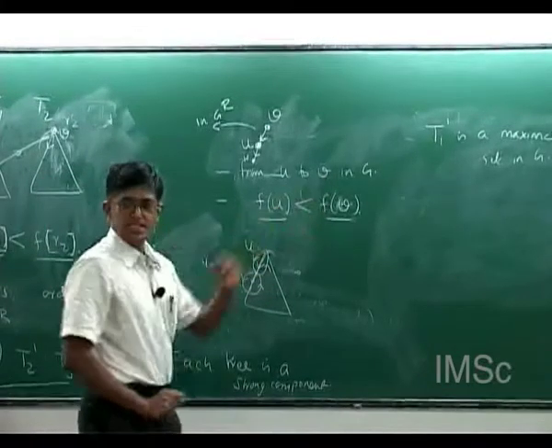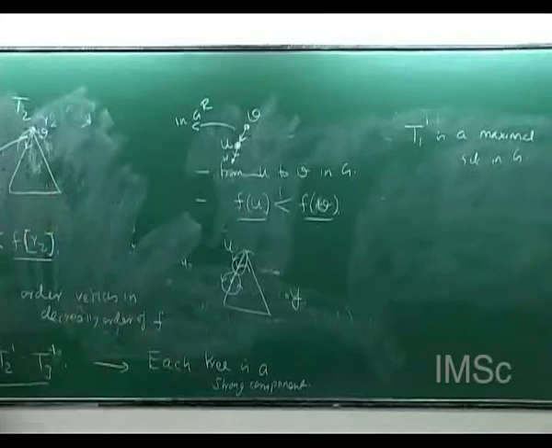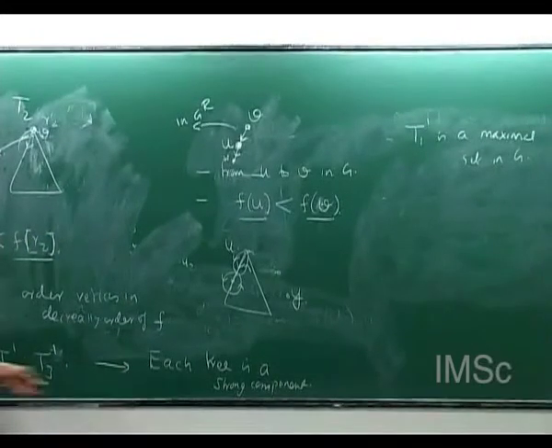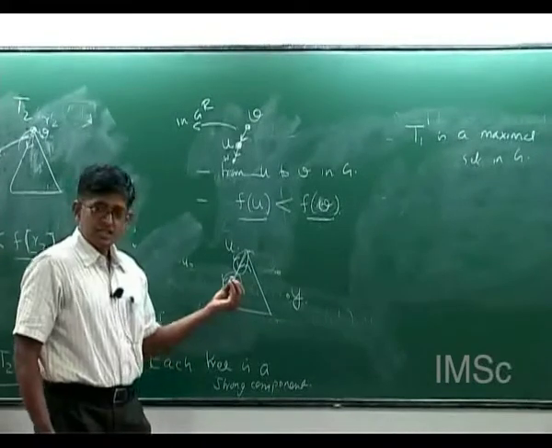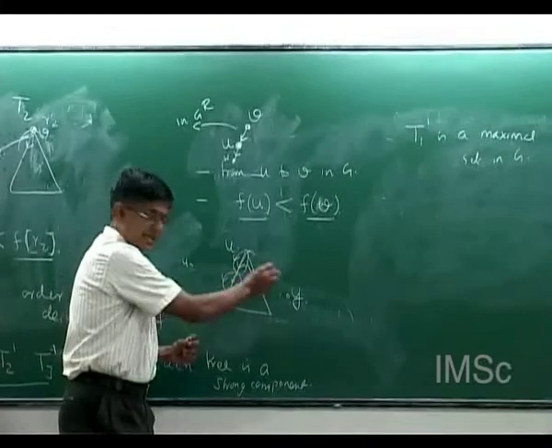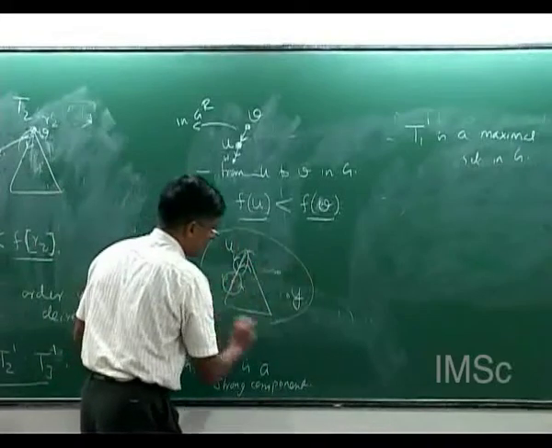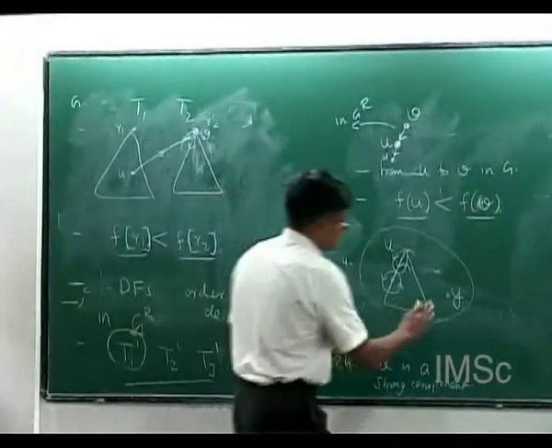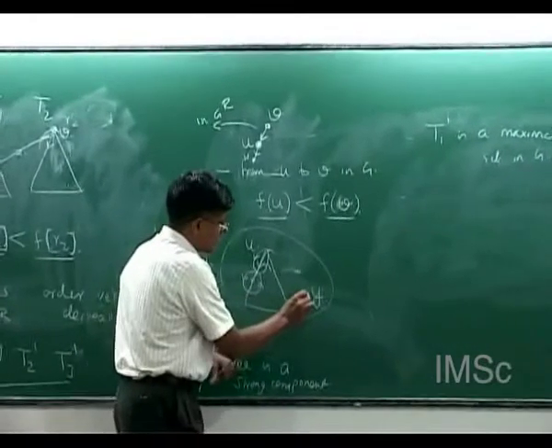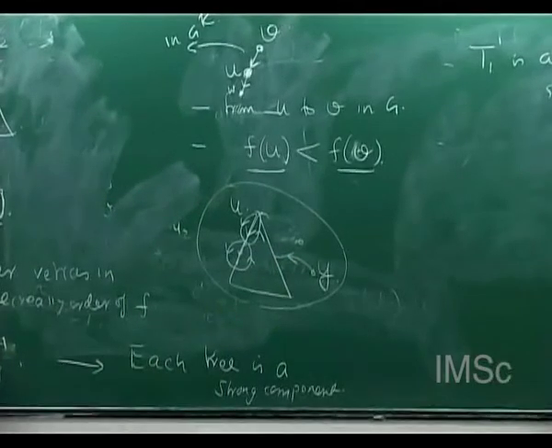Alright, so let us assume that it is indeed not a maximal set. Which means that you have a y that is not inside this component, but it does have a path in both directions to some vertex here. In other words, if you put all of these together, you have the desired property of connectedness in both directions, but y is in a different component. Can that happen? Right. So let us just see this. So let us consider a path from here to here in the graph, right.